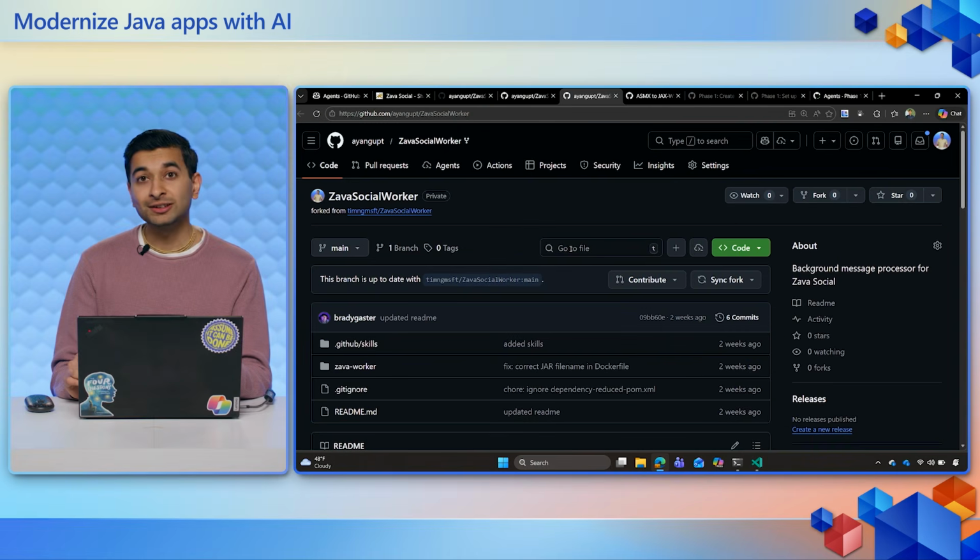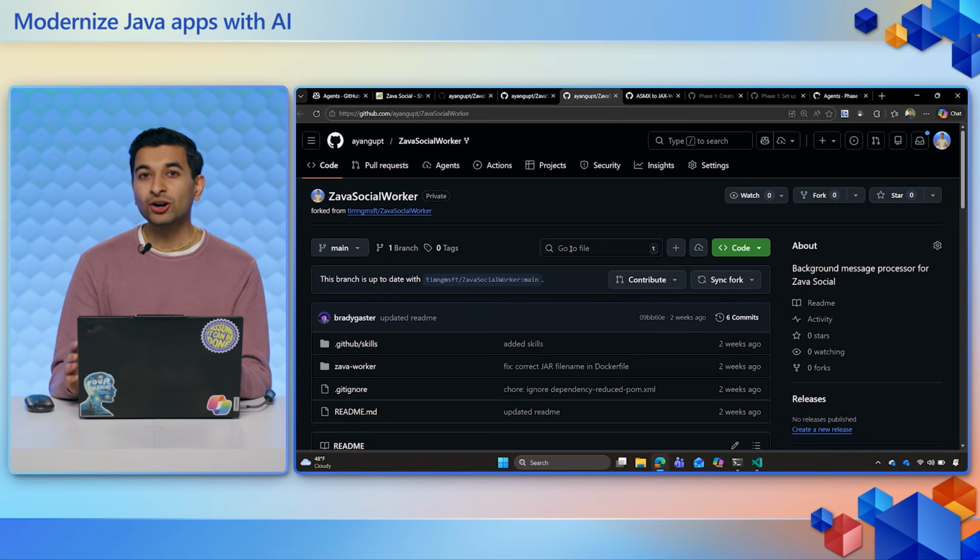Each service lives in its own repo, has its own build system, its own runtime constraints, and its own upgrade path. None of them can realistically be modernized in isolation, and none of them benefit from opening just one in the IDE and clicking through a single wizard. This is the point where modernization usually slows down. Teams start juggling spreadsheets, tracking work across repos, and manually coordinating upgrades one service at a time.